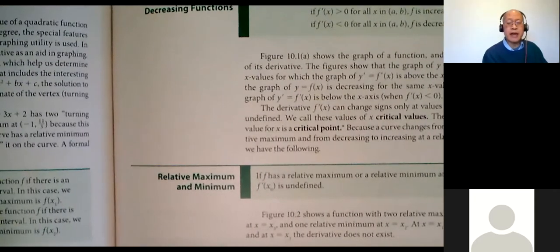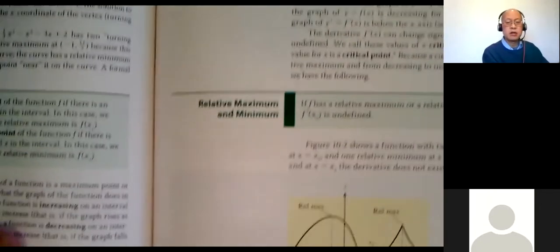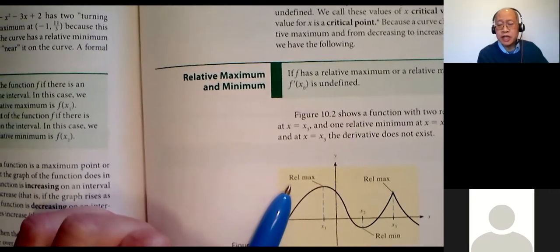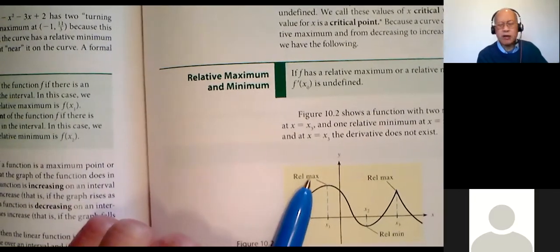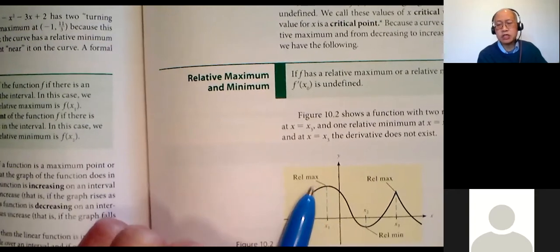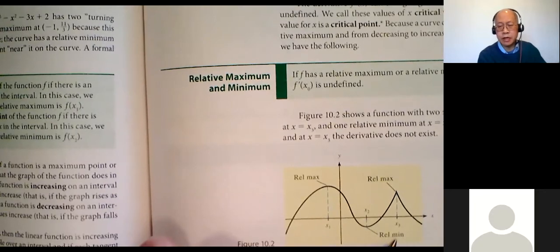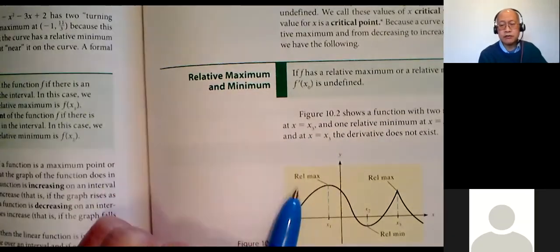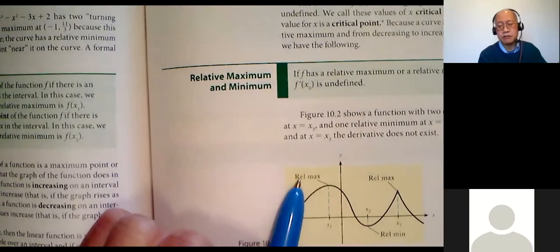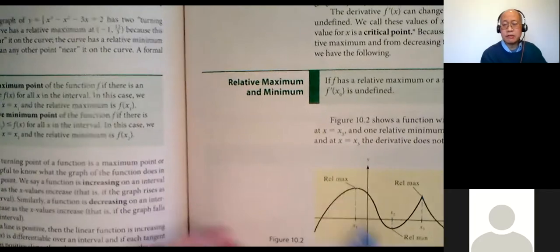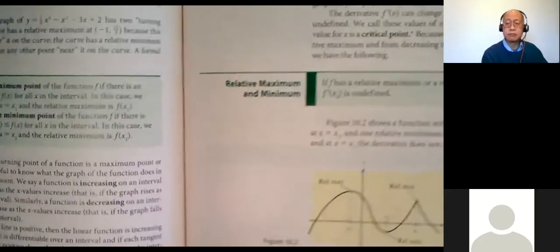All right, let's look at a relative maximum and minimum. Okay, so on the bottom of page 631. Okay, relative max. And I'll do the same abbreviations that they use, the 3 letters. So maximum, I don't feel like writing maximum. I'm just going to put max. I don't feel like writing minimum. Just put min. I don't feel like writing relative. Just put REL. Okay. Or again, I might write loc, LOC. All right. So relative maximum, relative minimum, relative maximum.